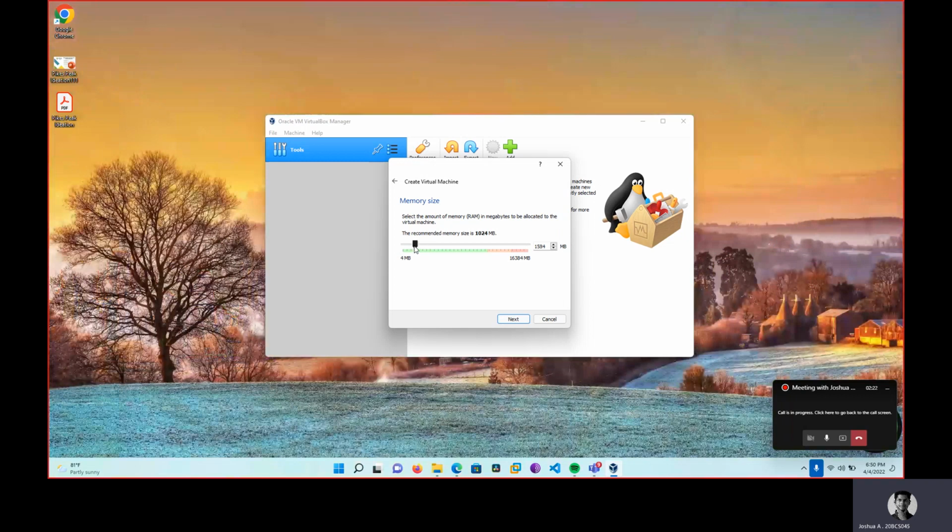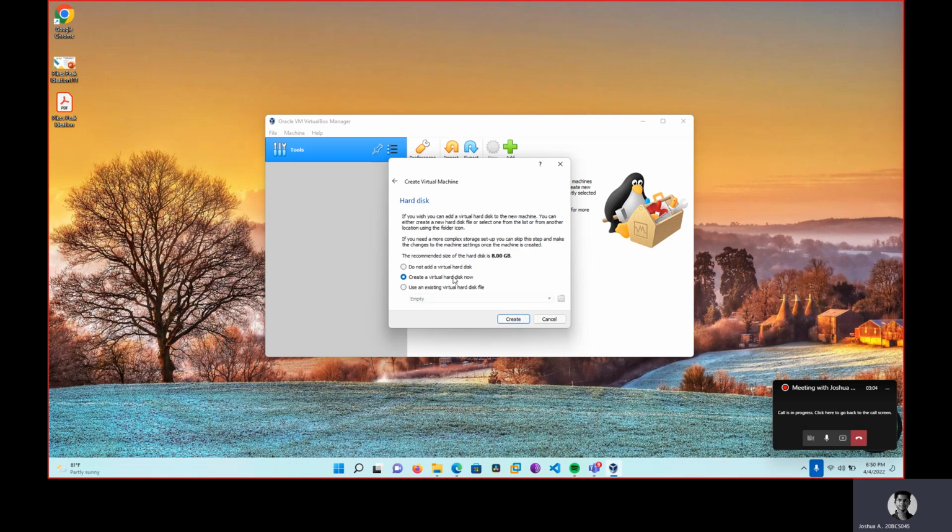Let me give 1.5 GB. Memory size is one more important column that has to be noted. The memory size provided in this green area is how much you can expand your memory. Just because it is showing approximately 11 GB, it is not necessary that you occupy the majority of this. You can efficiently allocate by analyzing how much your operating system would require. Since I'm installing Debian, I'm pretty sure it's not going to require more than 1.5 GB because that's a very lightweight operating system which consumes very little memory.